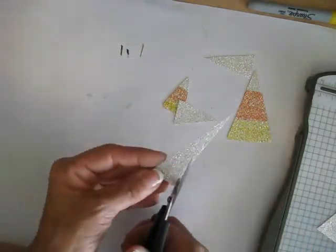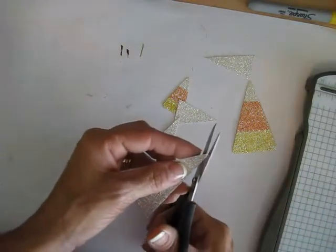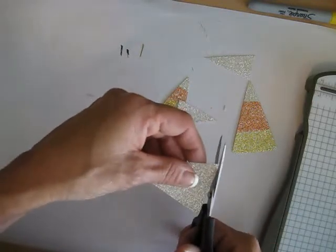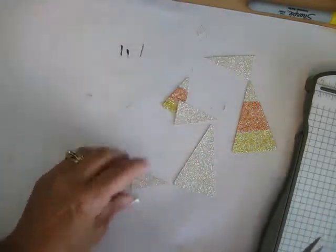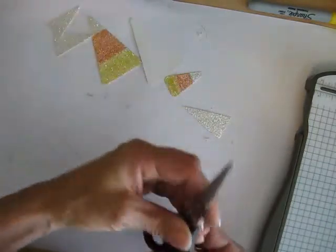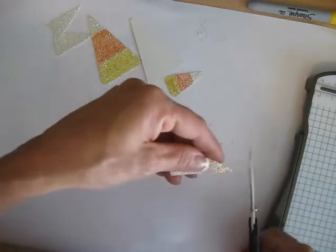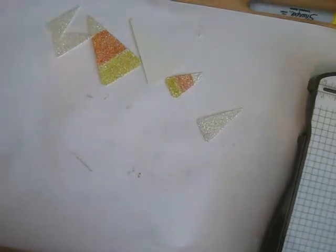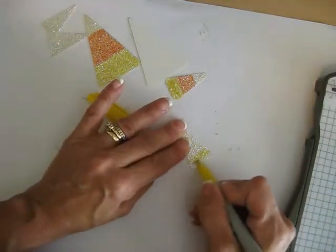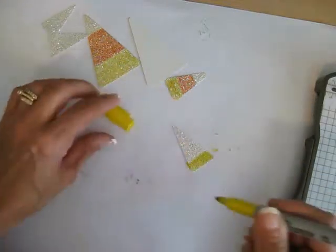I would do the same thing with this piece. Now the best thing to do is take the punch because it's very pointy — just turn this around to make it look more like a real candy corn. I think it looks much better when you round your corners. I would do that with all of them. Now let's color this medium one to make it look like our candy corn. We're going to start with yellow — this is just a plain Sharpie. You could use a sponge and ink, but I find the Sharpie goes much faster if you get the right color.